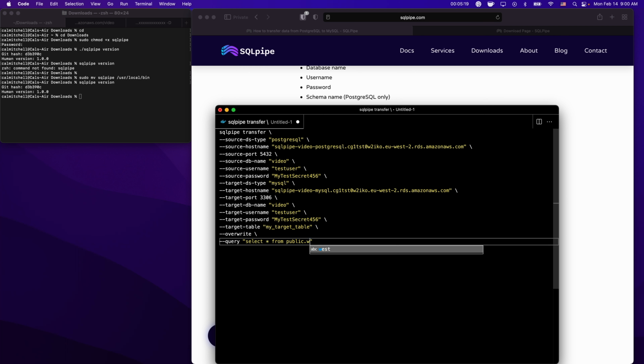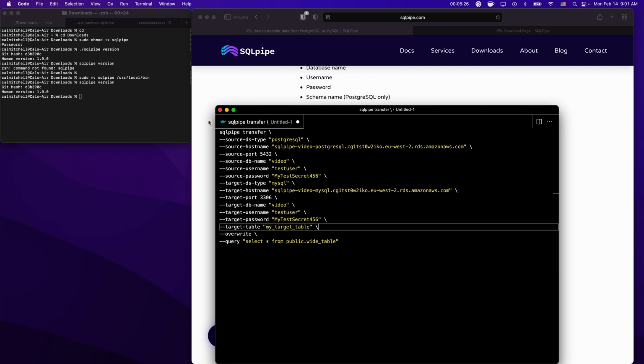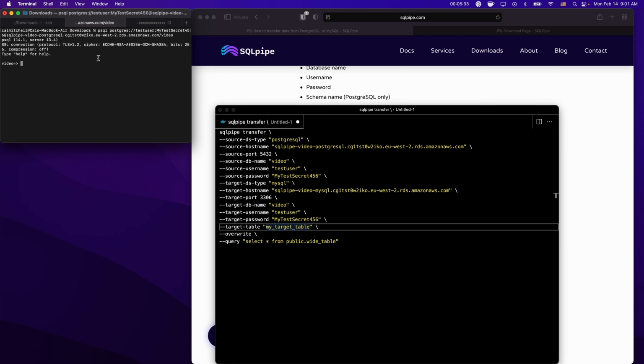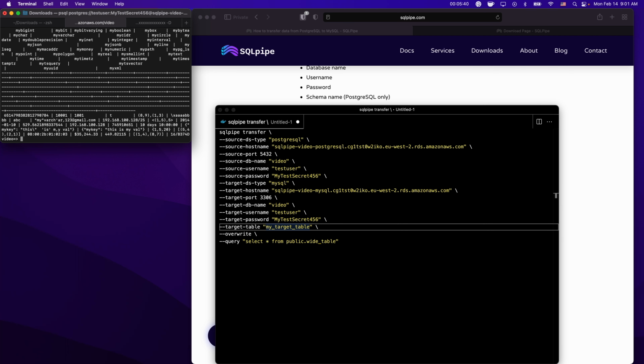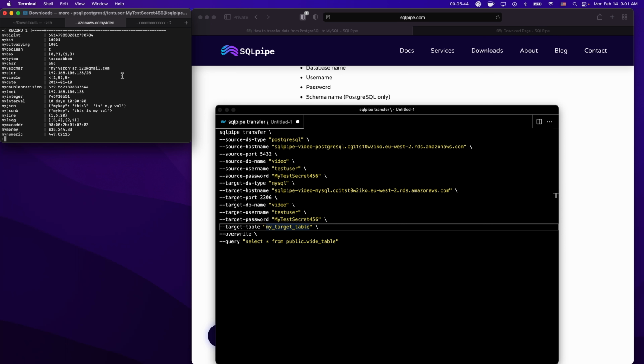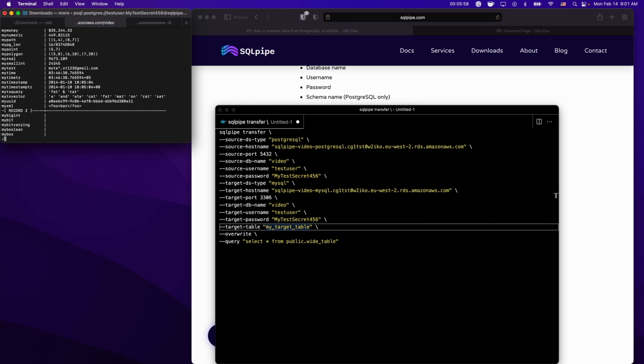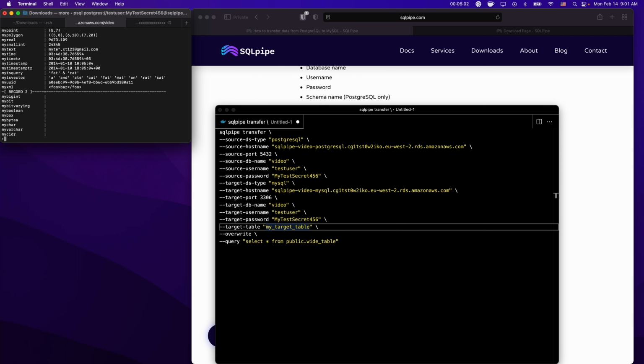In the query, I actually already have a table in my Postgres database called wide table, and I'll show you that in just a second. And we're going to transfer that into MySQL's myTarget table. So just to show you, I'm connected to the Postgres database, and I will select star from wide table. And actually, let's put that in a different display mode. You can see it a little bit better. And you can see in this table, we have a bunch of different data types. We have a big int, we have a bit, which is binary, we have a Boolean, we have geometry data, we have bytes. In fact, it's almost all of the PostgreSQL types. And we also have null values. So this is just to show that SQLpipe can transfer a robust set of data types.